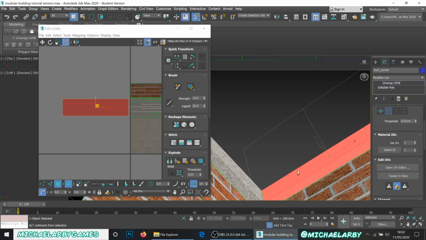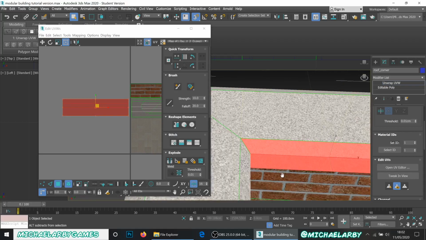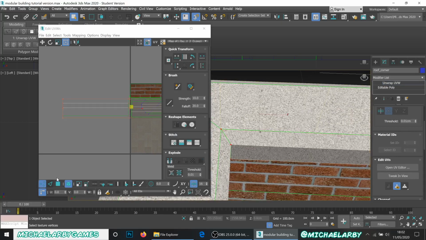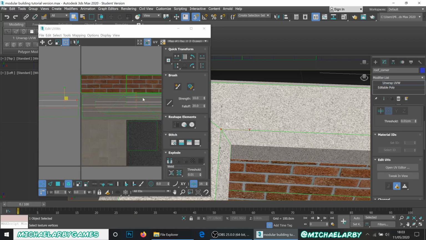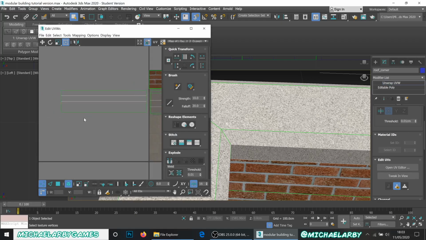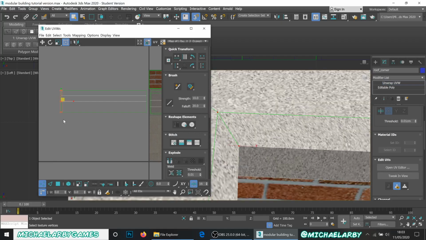And now to straighten that up, we can just take some of these vertexes. So I want this vertex in particular, which is where exactly? Why are you showing up over there? Here we go, there's these three. So I want this vertex.